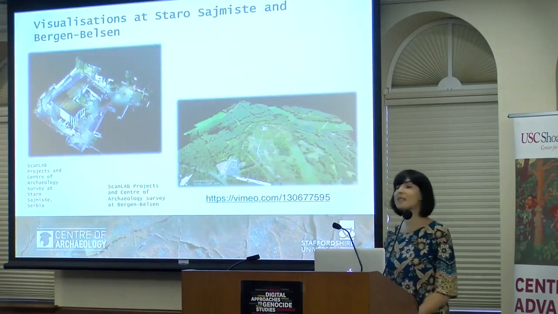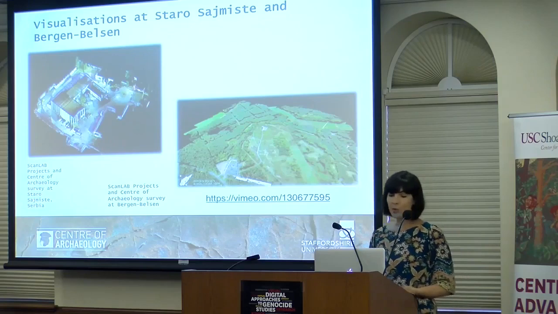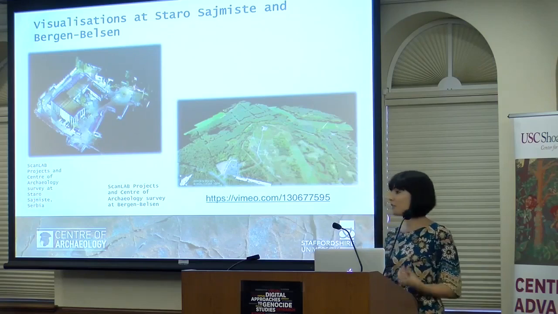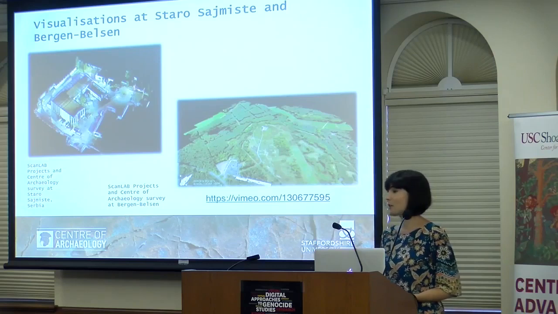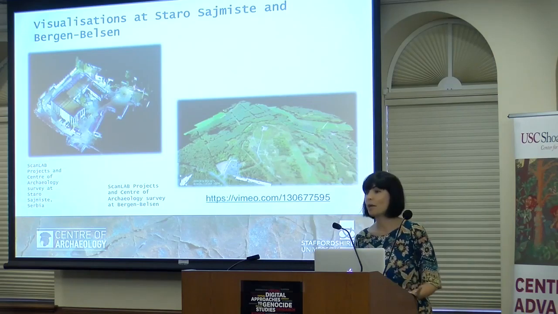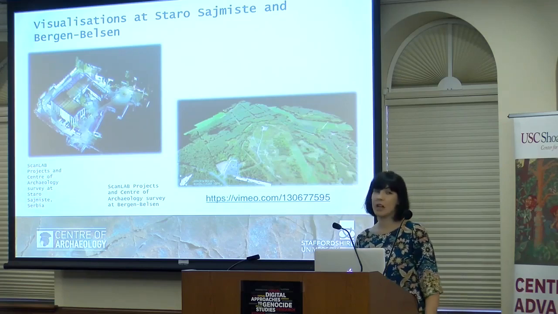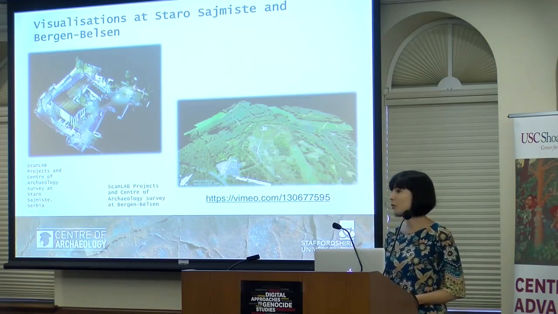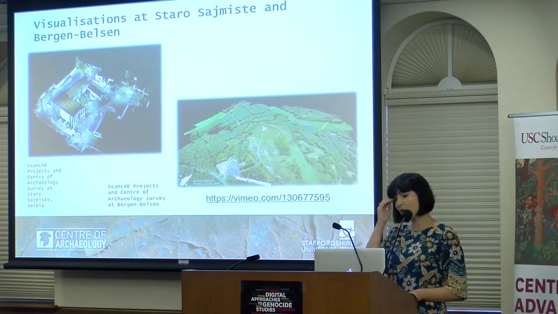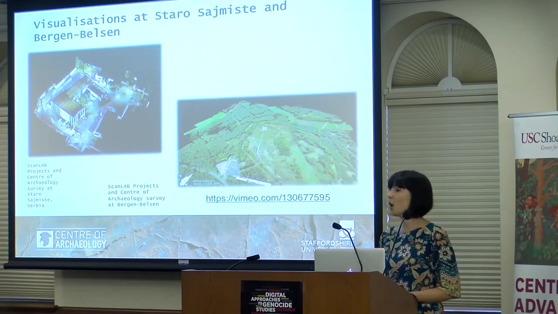So I'll start with a few examples, firstly on the very much the macro scale. We've worked at a number of sites where the physical traces of Holocaust sites do actually survive, sometimes almost completely, albeit modified in the landscape. So in 2013, we did a survey of Staffordshire in Serbia, which is the first concentration camp where the gas vans were used. And we documented the buildings of that camp, which still survive in the landscape today and which have been used for various purposes since the war.